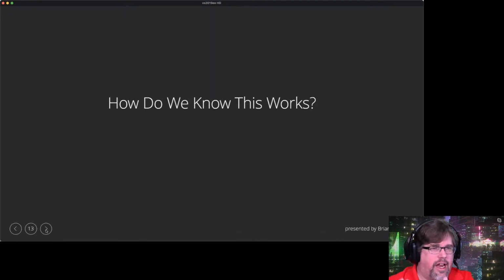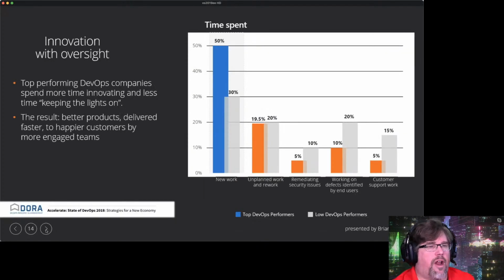Having tried and gotten results. Well, the good news is that people around the industry have thought the same thing, particularly for the last 5 to 10 years, in that they have collected information about how people are doing DevOps. And over the years, they've done these various surveys and analysis of the data.